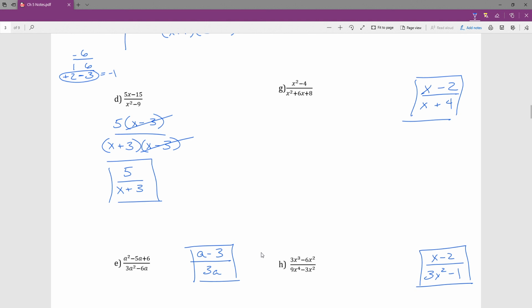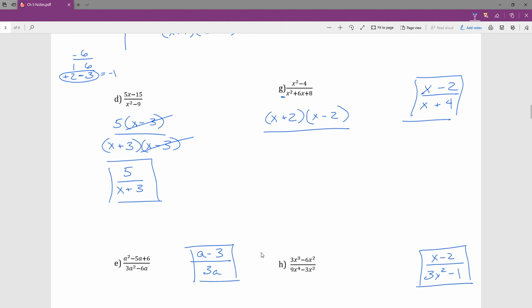So showing my work for G, when I take a look at the top part of my rational expression, I don't see any common factor, but I do see a difference of squares. So I'd factor the top with the difference of squares pattern. The bottom, I see a trinomial, so that would push me into the AC test. There is no greatest common factor.